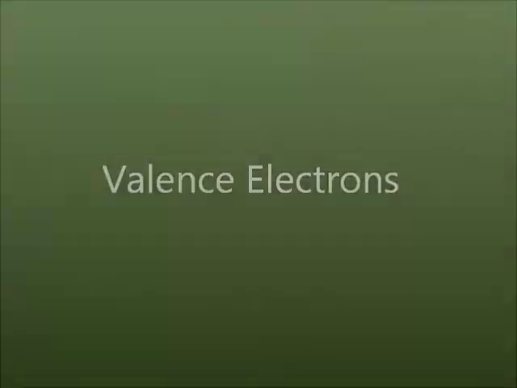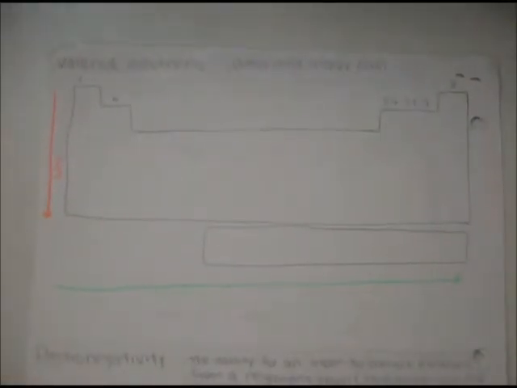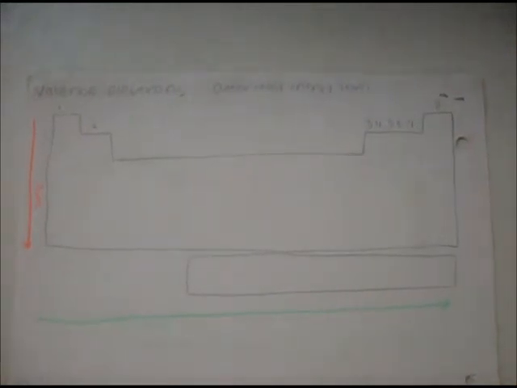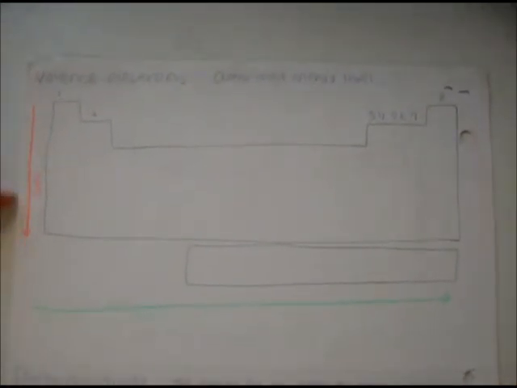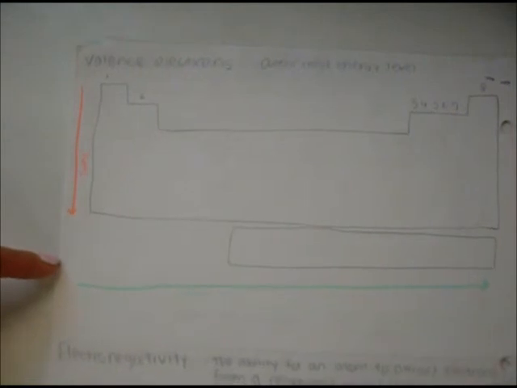This is ionization energy. Ionization energy is the removal of electrons. As it goes down, it's decreasing because it's adding energy levels, and it's farther from the nucleus. As it goes right, it increases because it's adding protons, and it's tighter. This is valence electrons. Valence electrons are in the outermost energy level. As you go down, they have the same valence electrons. As you go right, it increases by 1.